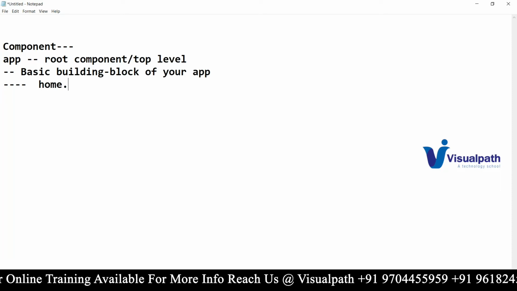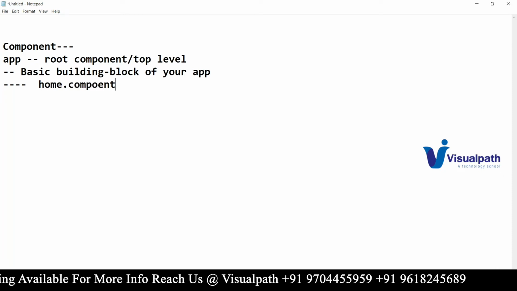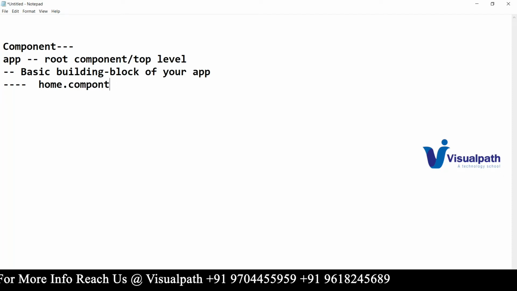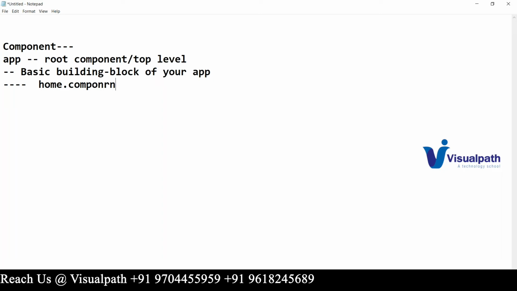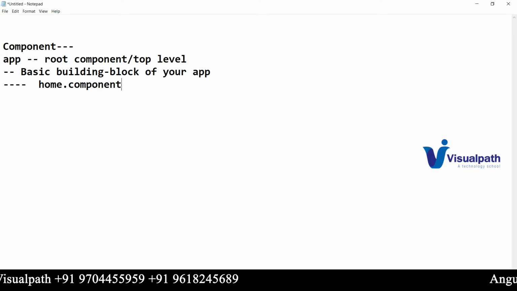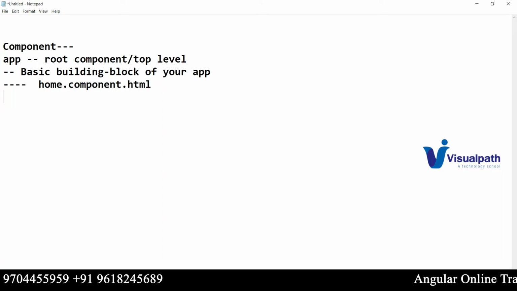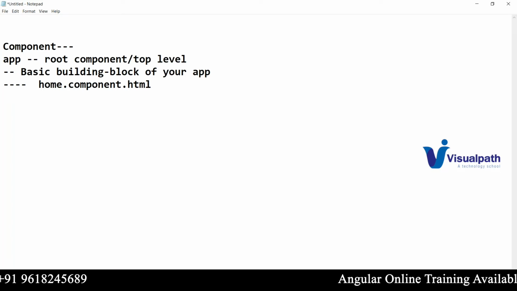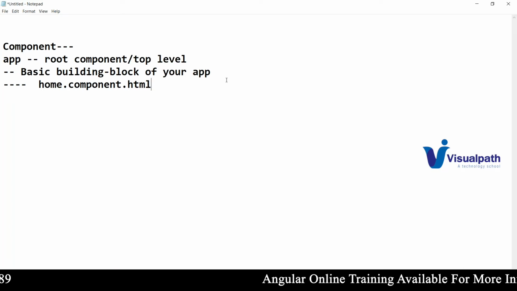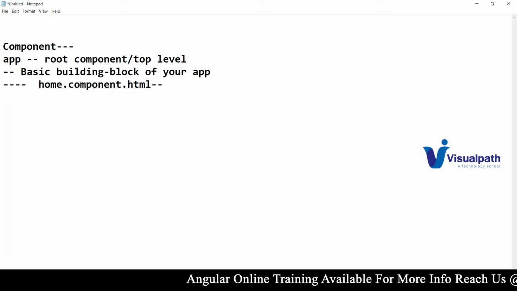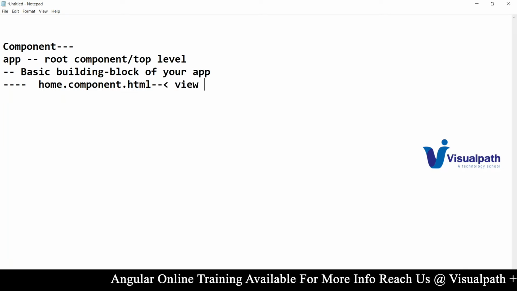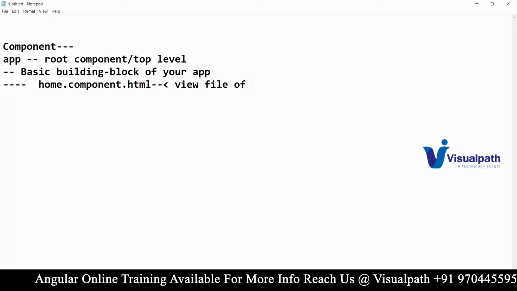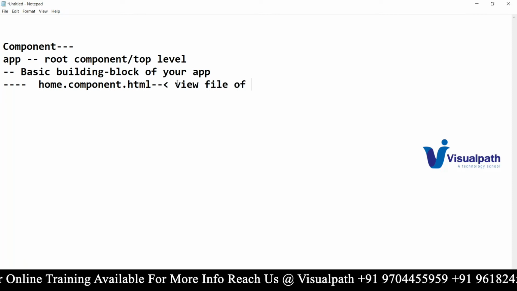Whatever component you take, for example home component, you take home component.html and home component.ts. So this is the view file of the component.